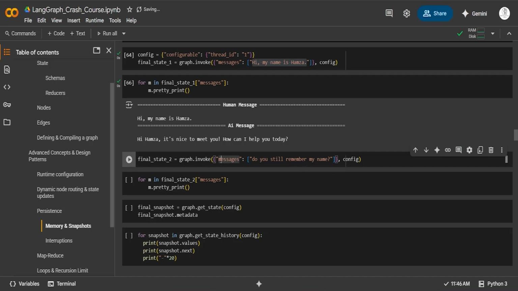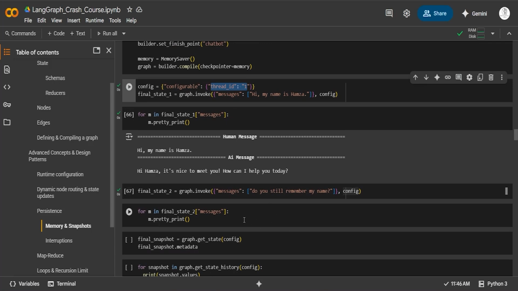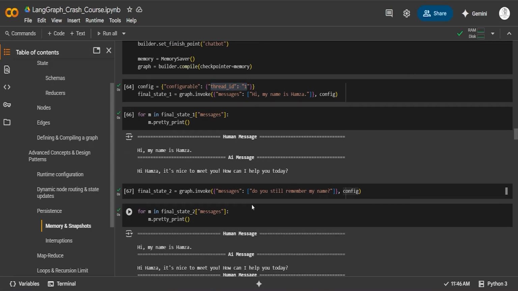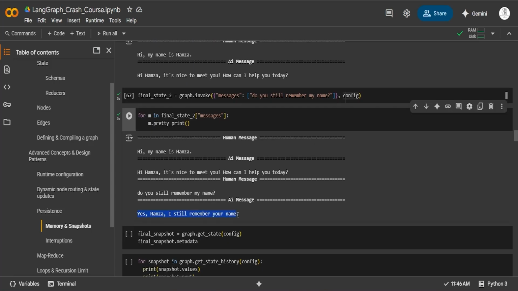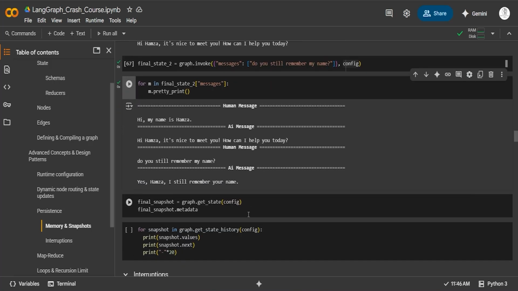And to do that, we need to pass the same config that we've used, or actually we need to pass the same thread ID. If you have other key and value pairs, you can change them, but you need to keep the same thread ID. Okay, so here we have the response. "Yes, Hamza, I still remember your name." Alright, so as you can see, with the memory checkpointer, we can create a chatbot that keeps track of the messages from previous invocations.